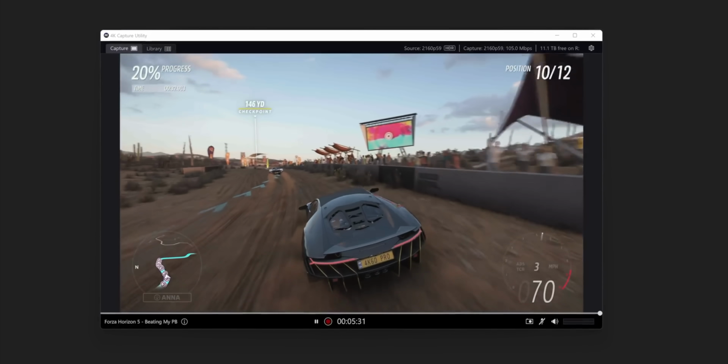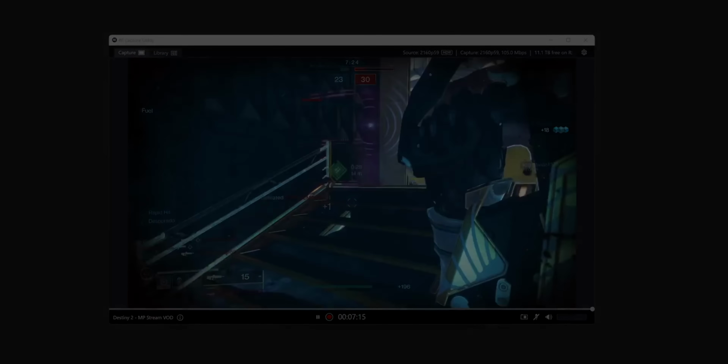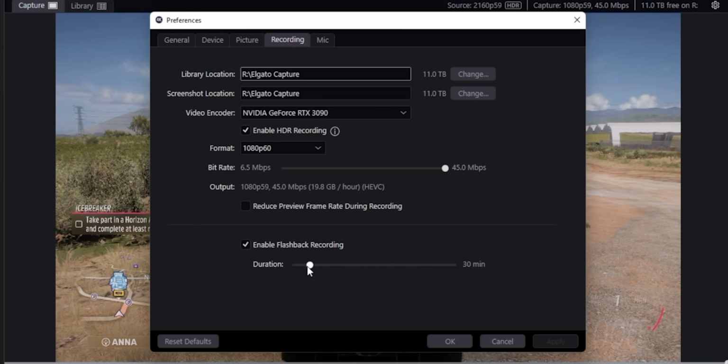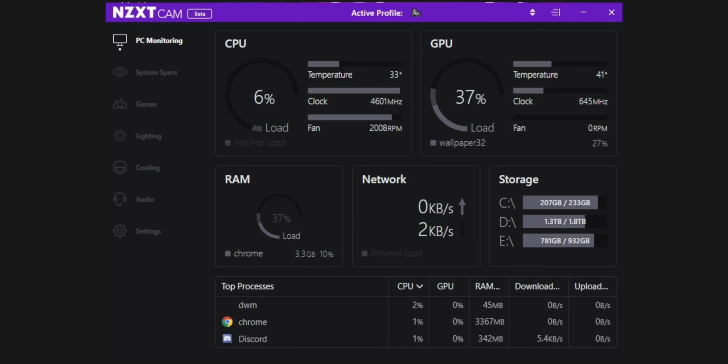Also, Elgato, of course, I mention this every time I mention a product, has their software available. So with their 4K capture utility, you are able to capture your gameplay separately, individually from your OBS readout and do flashback recordings. They also coordinate with your Stream Deck. So you can have multiple flashback recording buttons based at different lengths. If you're not super familiar with what I'm talking about, maybe you hit a super amazing shot on stream, you can go back and record the last 30 seconds retroactively. Or maybe you have an absolutely amazing whole game, you can hit a different button and go back and record the previous 30 minutes. NZXT software is basically an information readout. It uses NZXT Cam. That's pretty much it.